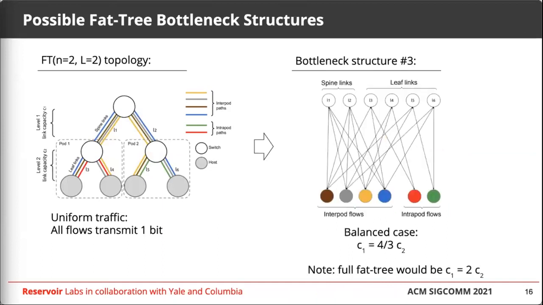So the last case, of course, is when the capacity of the spine links equals 4/3 that of the leaf links. And in this case, the capacity to flow ratio is the same for all the links, right? 1/3 over 3 is 1/3, and 4/3 over 4 is also 1/3. So now all the links are bottlenecks. All the flows get the same rate, they all finish at the same time, and so no bandwidth is wasted. And this answers the question we posed earlier. For a uniform traffic pattern, this equation says how to design the fat tree to most efficiently use bandwidth.